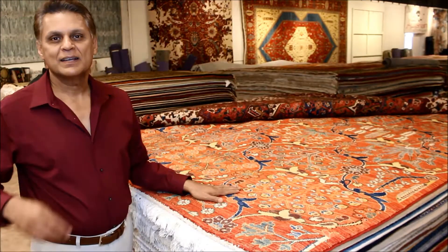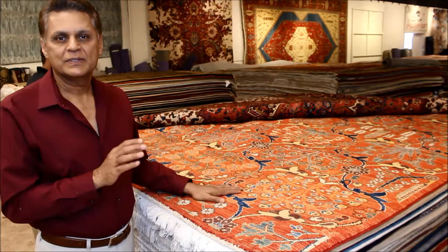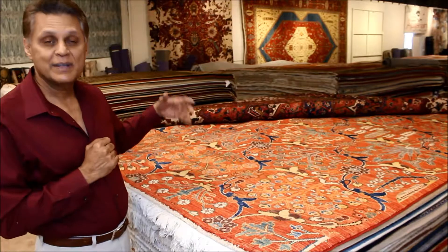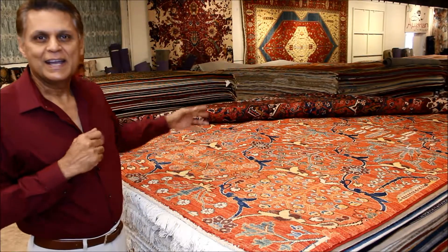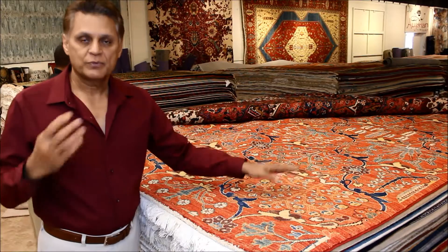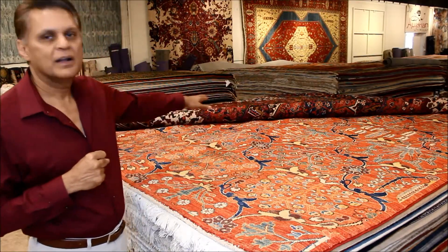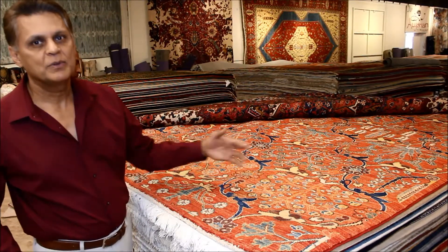This is a very tribal design called a Shirvan — a very high-end tribal design with hand spun wool and natural dyes. But again, they made a beautiful transitional version of that tribal design. It does not have the typical elements you would see in tribal rugs like the Hariz had. It is more about taking certain elements of the tribal motifs and the overall tribal design and then repeating them, rather than taking a whole bunch of different elements, arranging them in a more contemporary design but still with traditional colors. So that's a very transitional tribal rug.